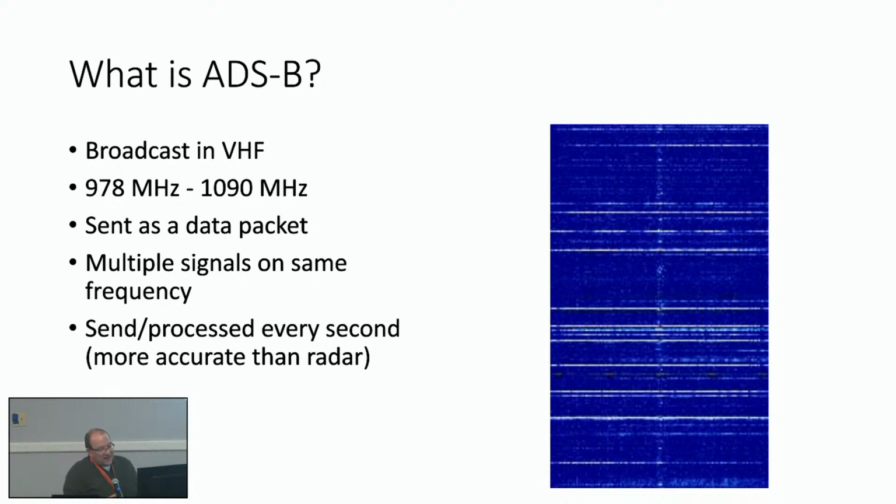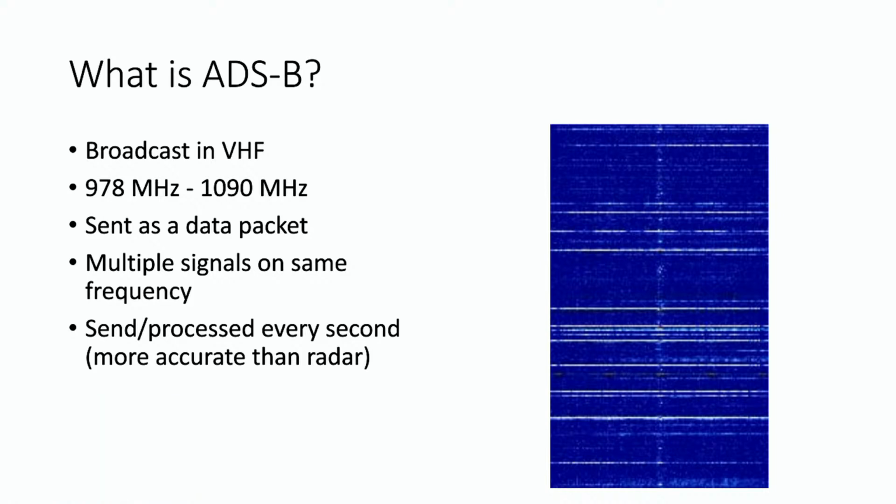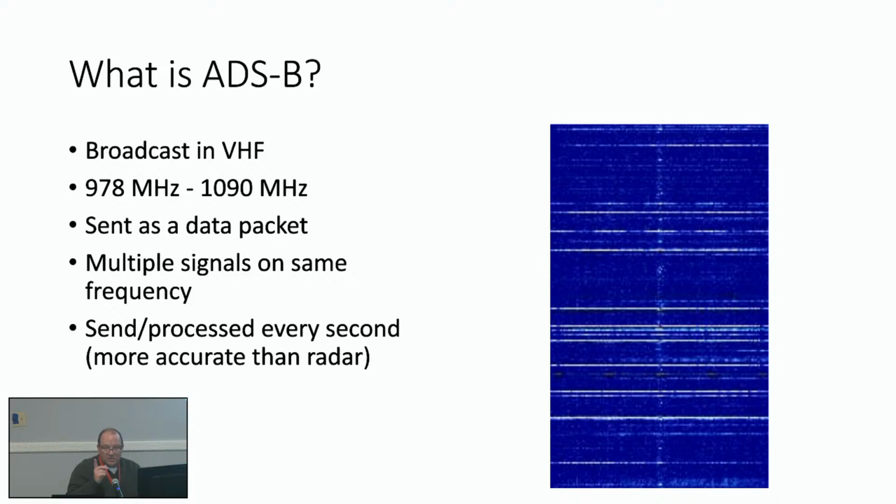So this signal that's being sent is broadcast in VHF, typically at 1090 megahertz, but it can be as low as 978 megahertz. So that's a relatively small antenna. I have a visual here. That antenna is about that big. That's an eighth wave, I guess, but it's kind of small. Well, it does take something special to decode it.